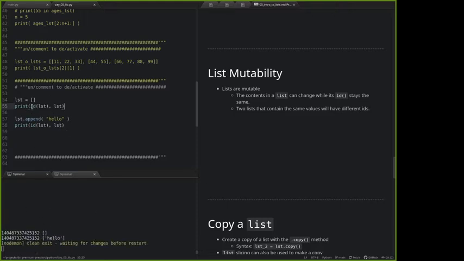So I'm printing off the ID of the list. It's a numeric ID, so when you use the ID function, you get this numeric identity of the list.